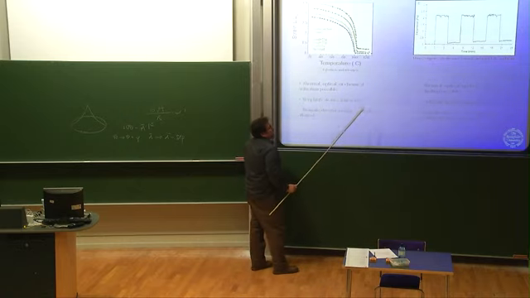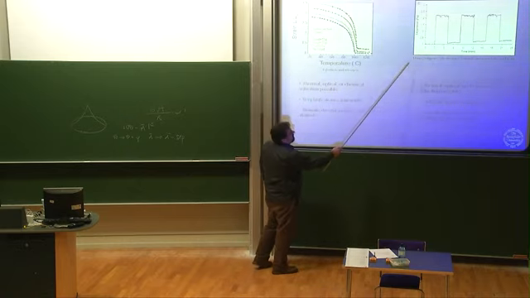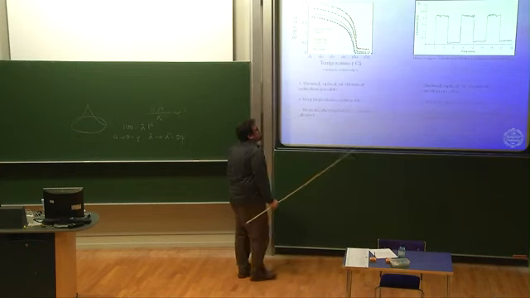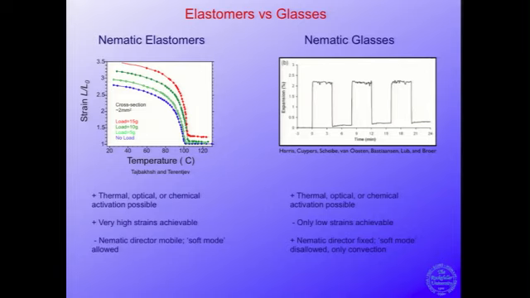So in this plot by work done by Brewer and his lab, they're cycling back and forth at 2% strain. You can hit up to around 5% strain in the glasses. So you lose in degrees of deformation, but you gain in the ability to write things and be sure that what you've written is still there.